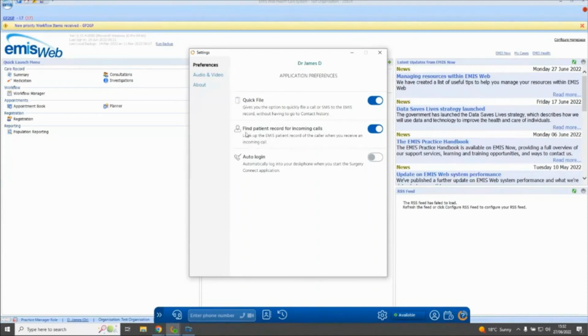You can also set whether Surgery Connect automatically searches your clinical database with an inbound call. So I have it here so that it's going to automatically find any patient records for me when the call comes in.